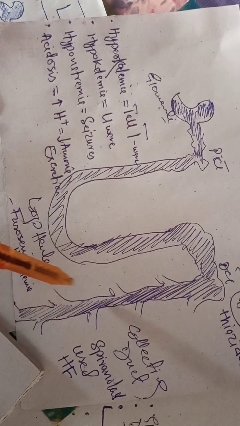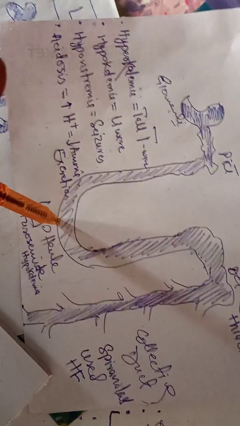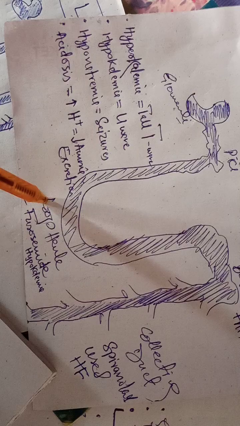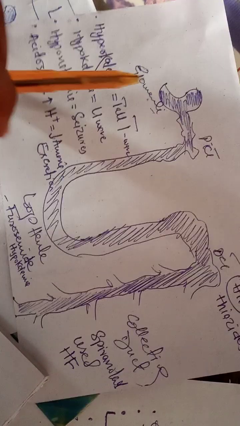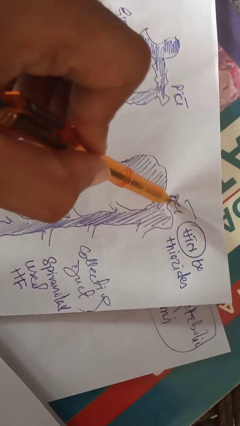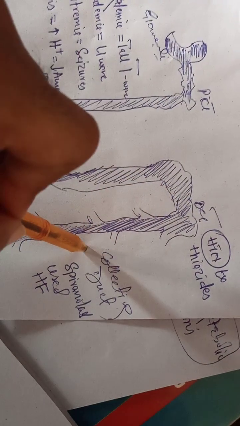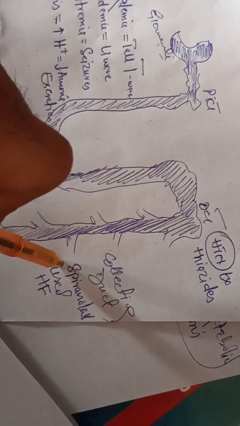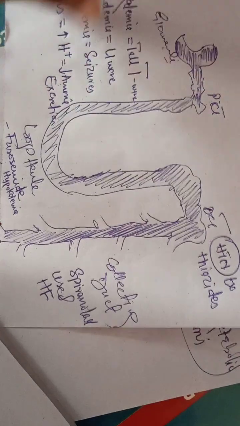So we use diuretics that act on the different parts of the nephron, like furosemide acts on the loop of Henle. When furosemide is used in excess, hypokalemia can develop. And we use thiazide diuretics on the distal convoluted tubule, and for hypertension mostly we use thiazide diuretics. And in the collecting duct, we use spironolactone. It is used most commonly in heart failure, and it causes polyuria and loss of excessive water.